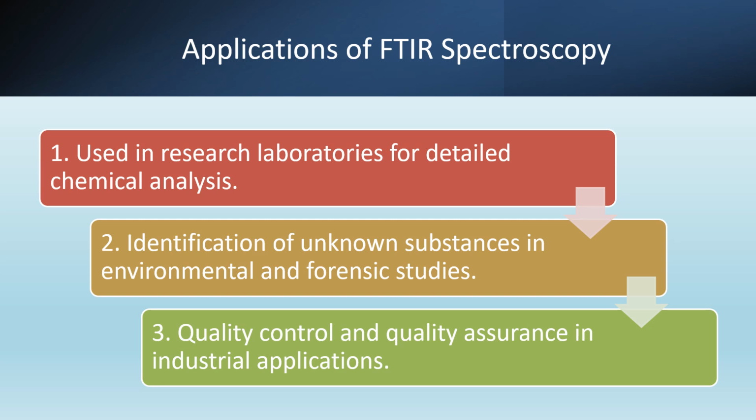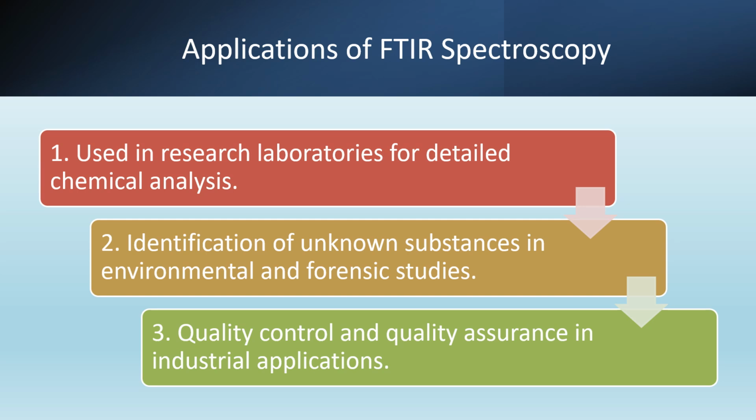Second, FTIR plays a crucial role in environmental and forensic studies. It helps in the identification of unknown substances, whether it's detecting pollutants in the environment or analyzing trace evidence in criminal investigations. And finally, FTIR is essential in industrial applications, particularly for quality control and quality assurance. From pharmaceuticals to polymers, manufacturers use FTIR to ensure their products meet the highest standards.